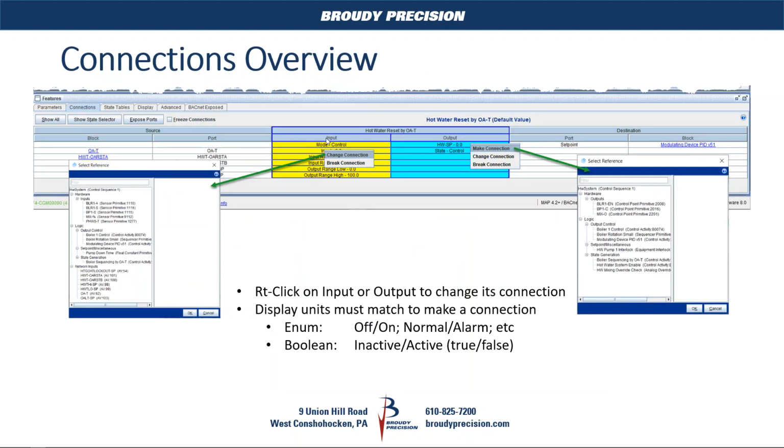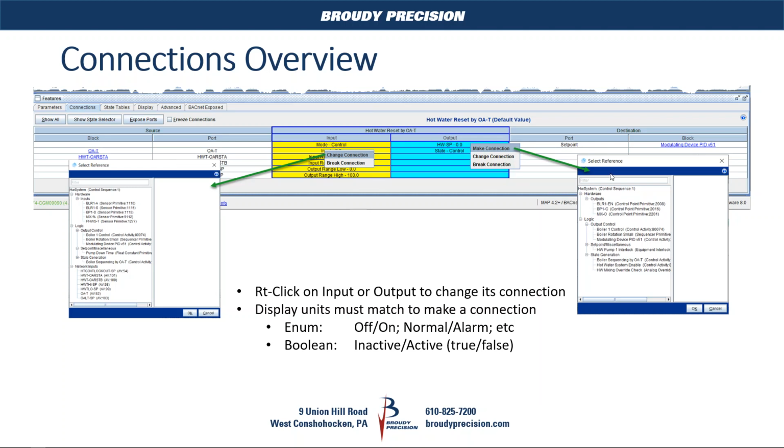On the connections, basically the way they work is in the center, wherever you have focus from the upper section. On the input side, if you right click on any of the slots, you'll come up with a new connection, or if there's a connection already in place, it'll be change connection and break connection. And the same applies to the output side as well.